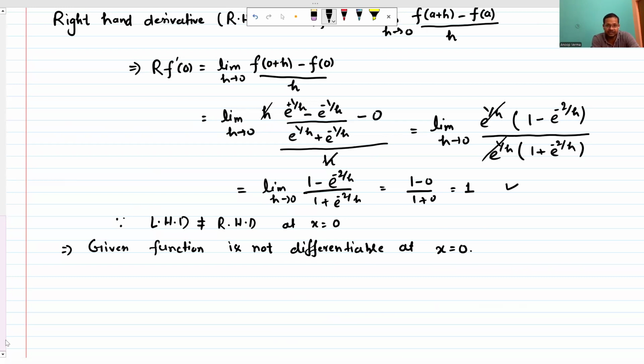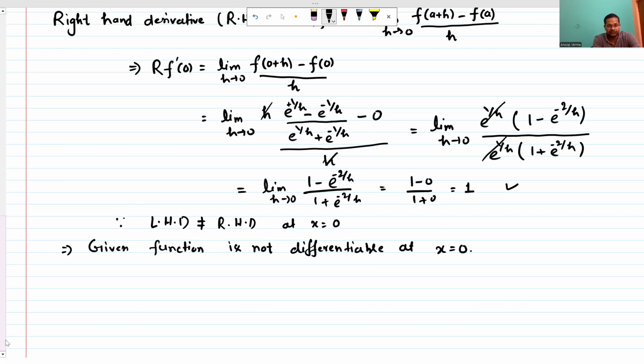तो क्लियरली हमने लेफ्ट हैंड डेरिवेटिव चेक करा, हमने राइट हैंड डेरिवेटिव चेक करा, और देखा दोनों की वैल्यू निकल तो रही है। This we were able to find the finite value of a limit, but that limit is not equal to your left hand derivative or the right hand derivative, है ना? Both are not equal, but they have finite value. Okay, so it means function is not differentiable. For differentiability of function, the left hand derivative and right hand derivative should exist, and both will be equal, and that will be the value of the derivative at that point of the function.